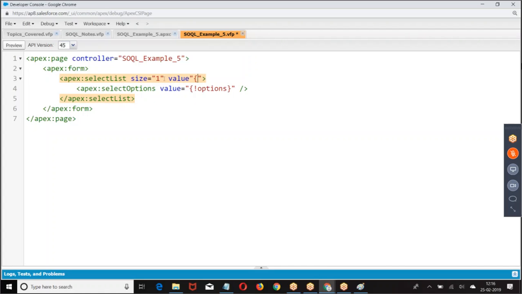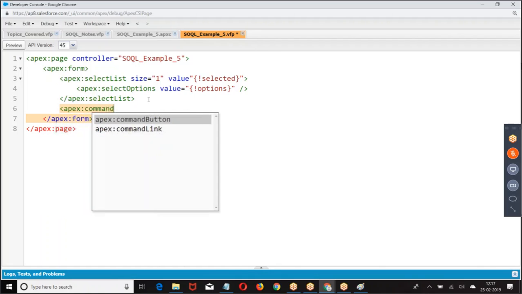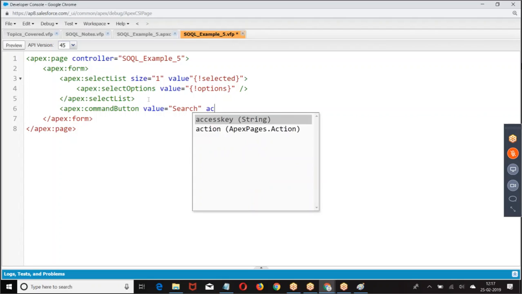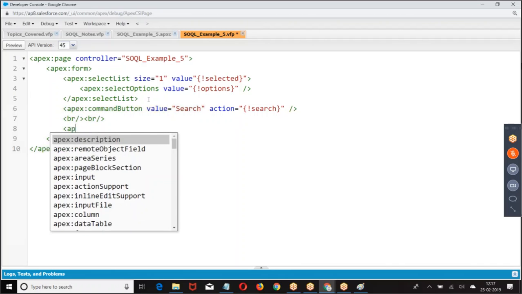Whichever the option I have selected, then go back to the Apex. Then I have to display the data.